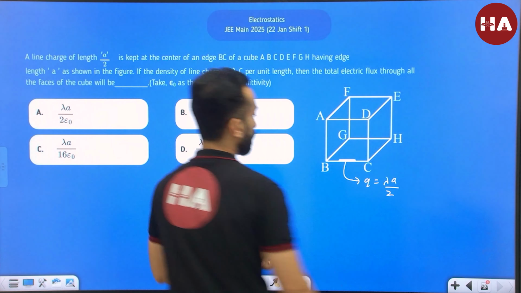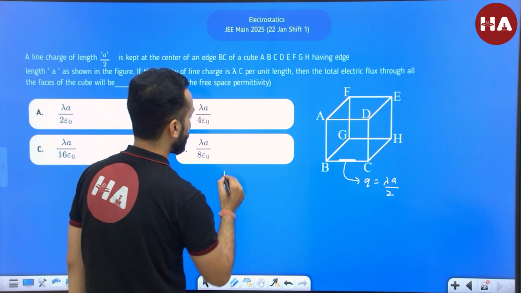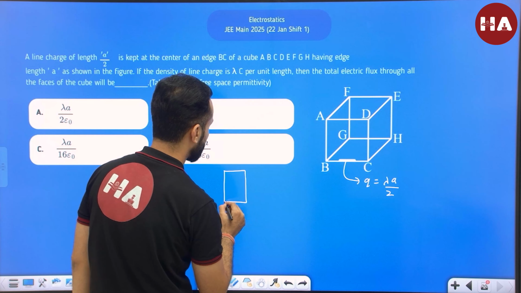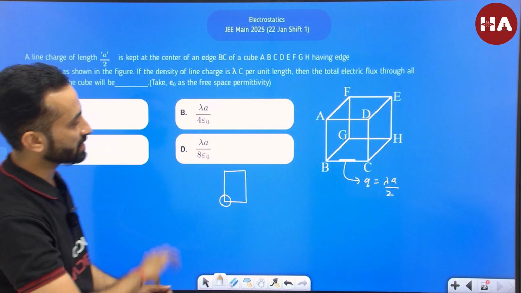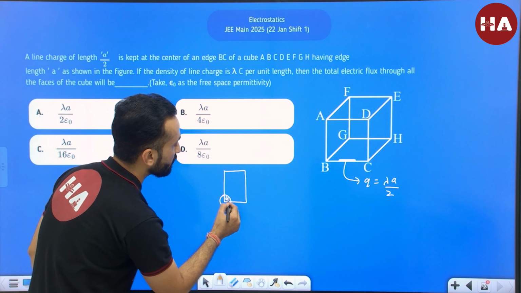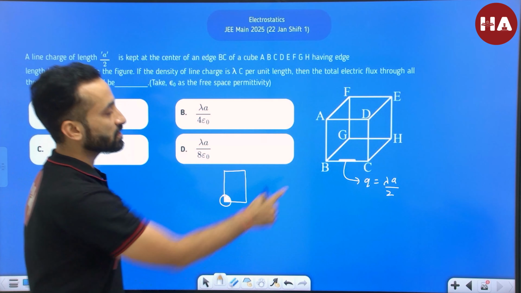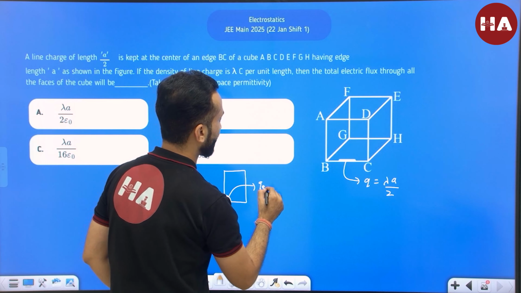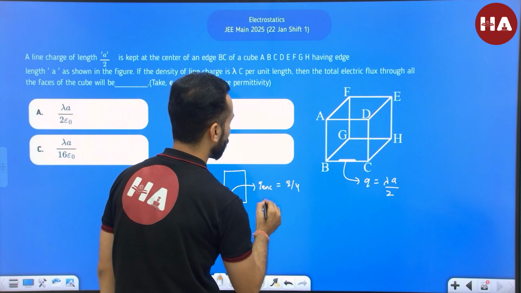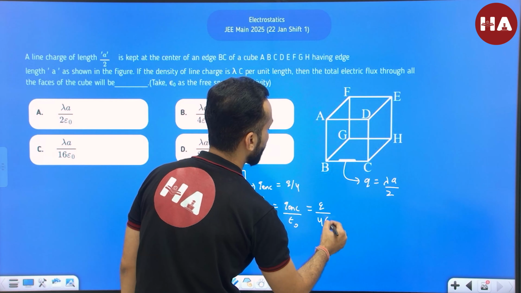Okay, students. So this rod is like exactly symmetrically placed at the edge. So therefore, if you look at its side view, you would understand that this is arranged like this. Okay, so this rod is like right drilled at the edge. That means the charge that is enclosed is not going to be the whole charge, but only 1/4 of it, right? So if this charge is q, the enclosed charge inside the cube is only going to be q by 4, my dear students, and hence flux is only going to be affected by this enclosed charge. So it is going to be q by 4 epsilon naught.